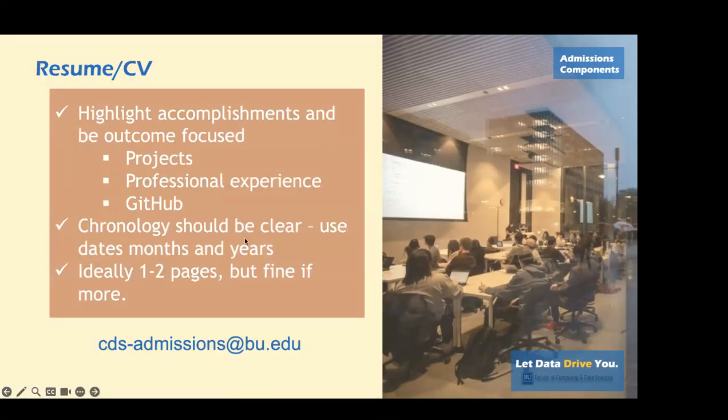Resume and CV: make sure you list all the dates and years at the places where you interned or had full-time experience. And if you have other portfolio items that you want to include and you forgot to put them in the application at the section we mentioned earlier, you can include them in your resume as well. So that's also a good place for us to check and see if you have any additional things you would like to share.